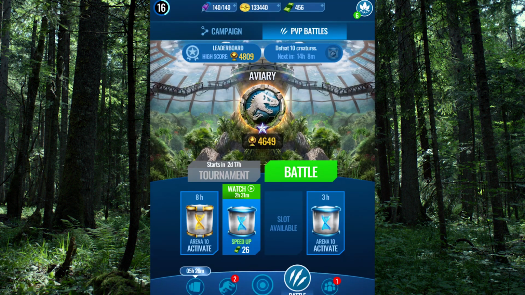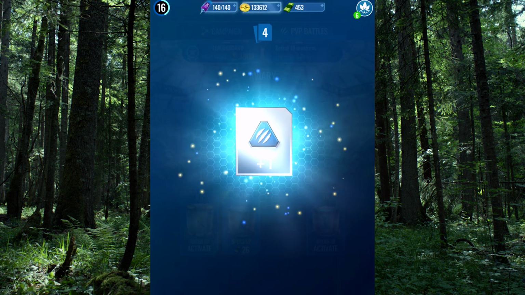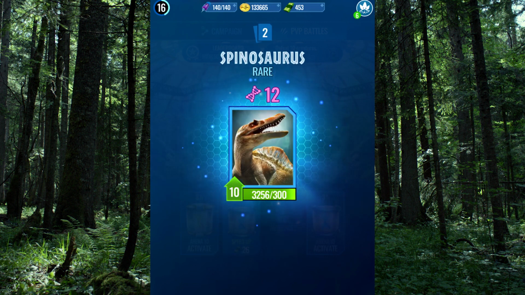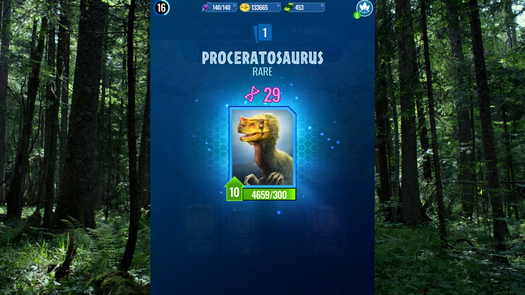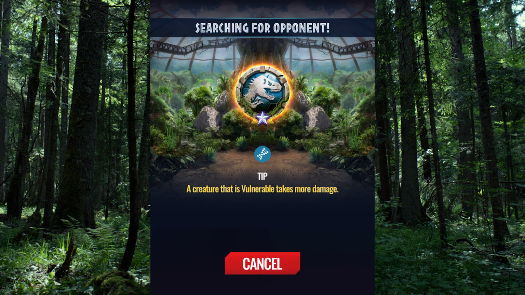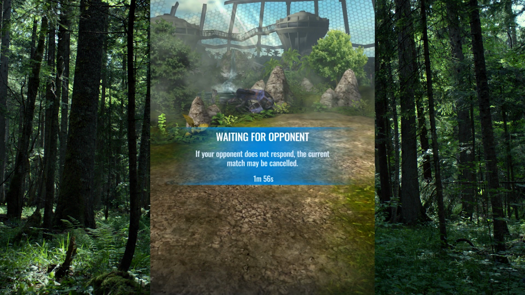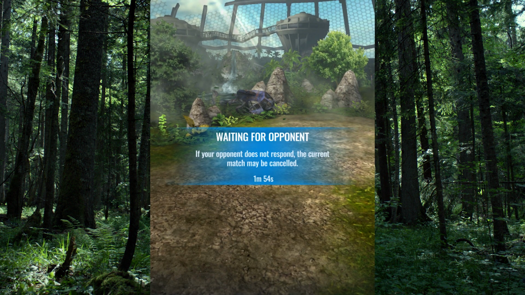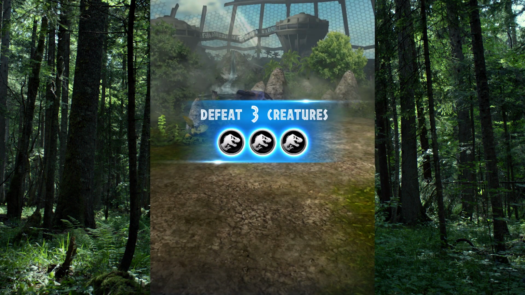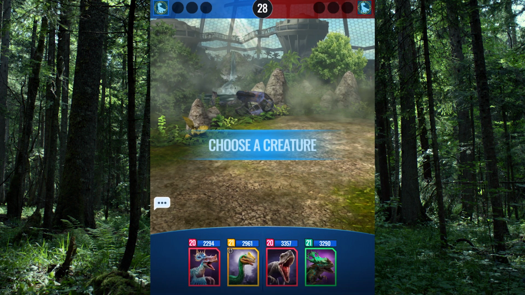So we're just gonna go ahead and open this and we'll do one more battle. Five, one attack, 88 Sarcosuchus, 12 Spinosaurus, and then 29 Proceratosaurus. Okay, awesome. I feel like those 15-minute incubators, or the common ones, actually have some pretty good rewards in them for what they are. Alright, one more round, guys. And, ooh.